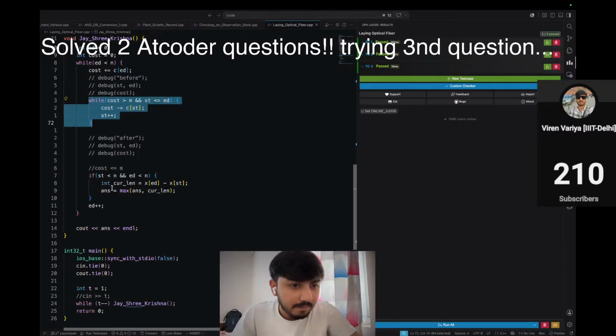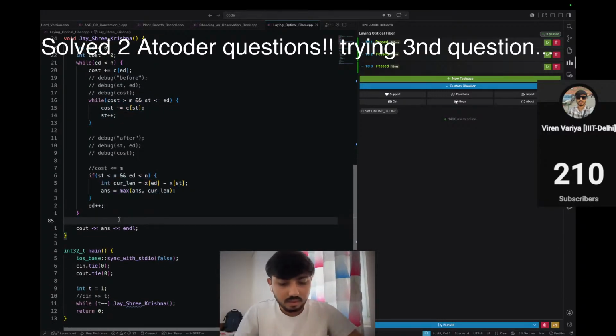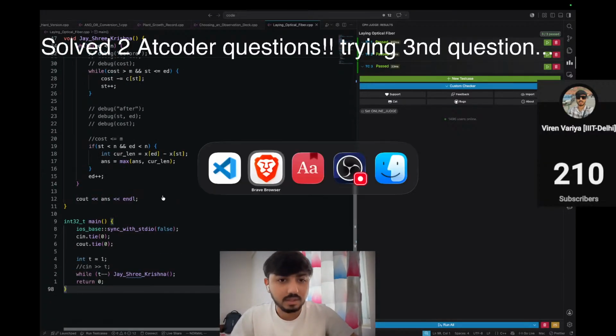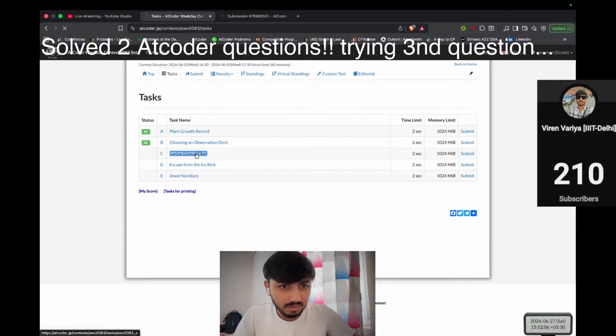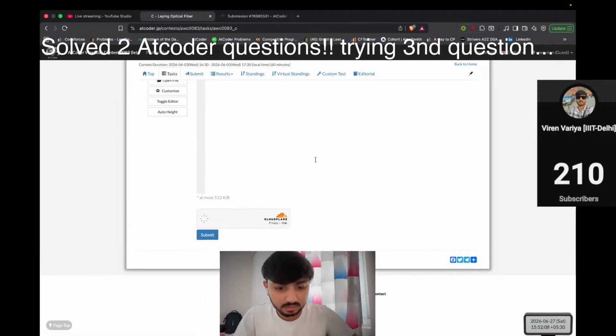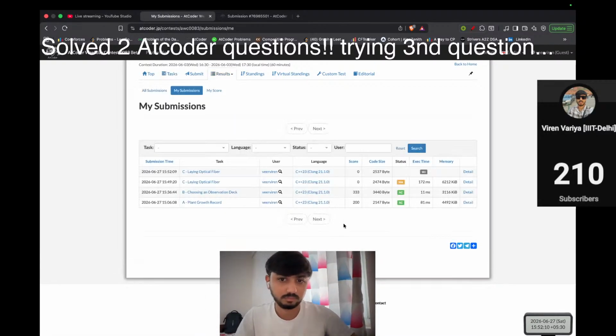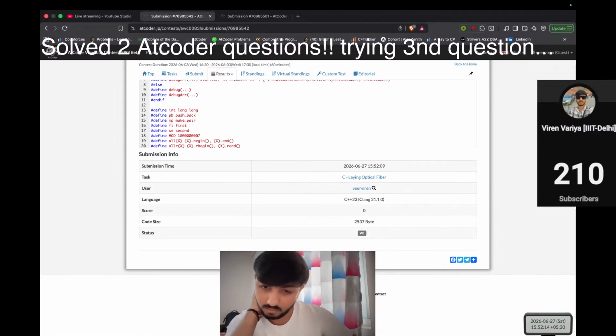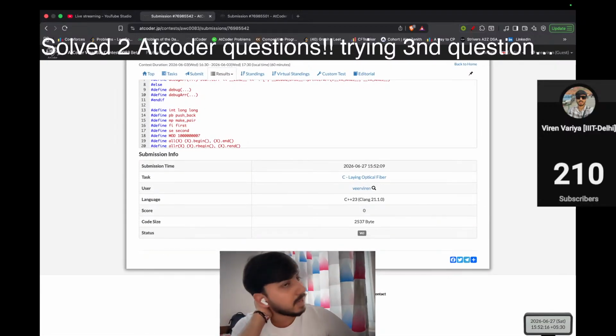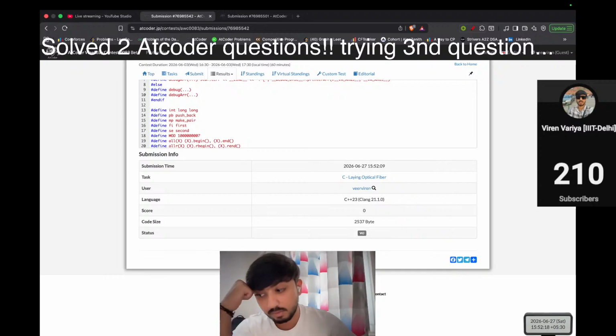This is fine. This is also fine. Let me try submitting this also. I'm not sure what's wrong here, but I'm hoping we are just missing the boundary check or any other base case, maybe that is also a potential answer.